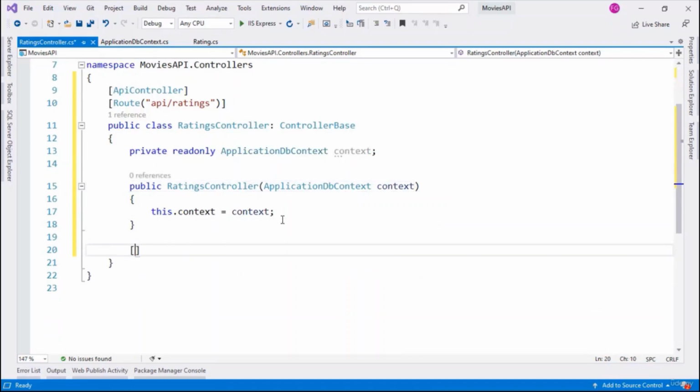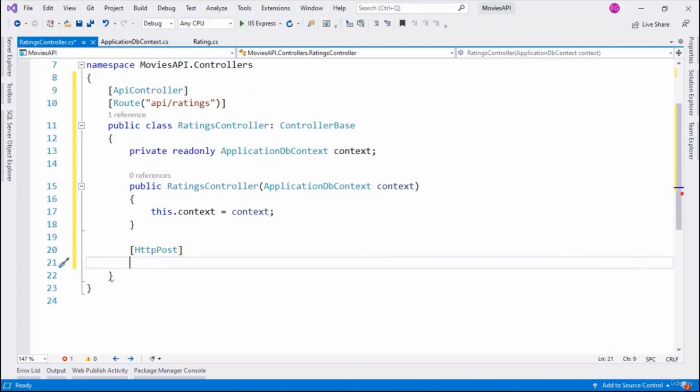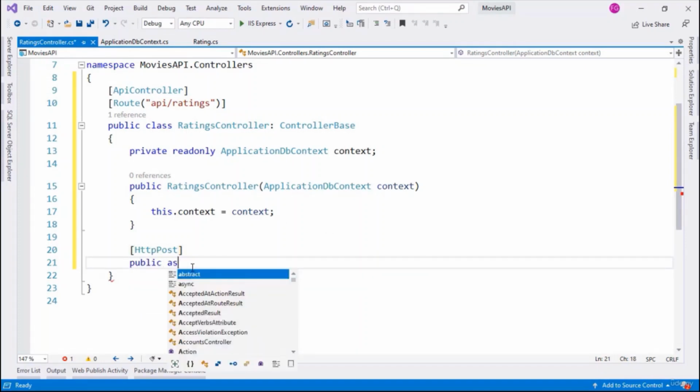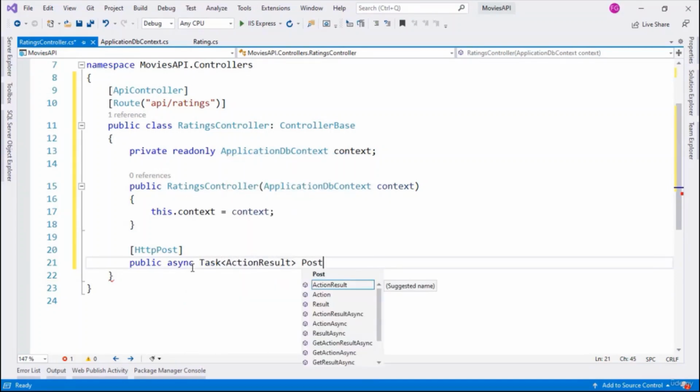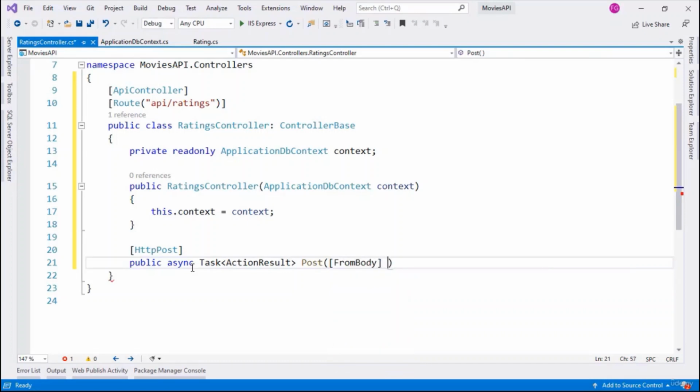Now I will create a new endpoint, which is going to be an HTTP Post through which the user will be able to rate a movie. So I will say public async Task ActionResult Post, FromBody, and here I will use RatingDTO.